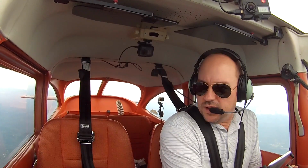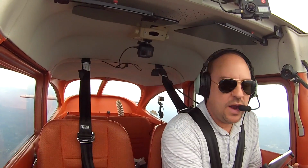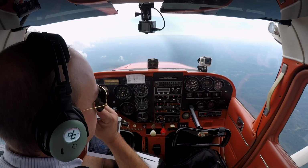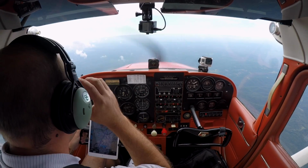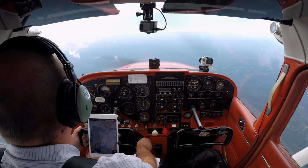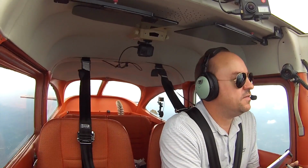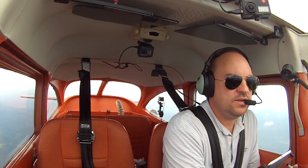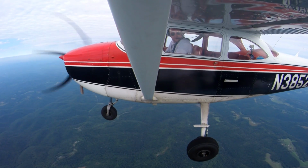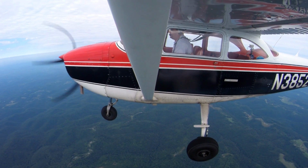Also, one thing I don't really say on here a lot, but it just kind of goes without saying, is that when I'm not doing some other task, like engine instrument scanning or working radios, I'm always looking for other traffic. That's the default mode when you're not doing another task with your eyes, is to be scanning the area for other traffic.